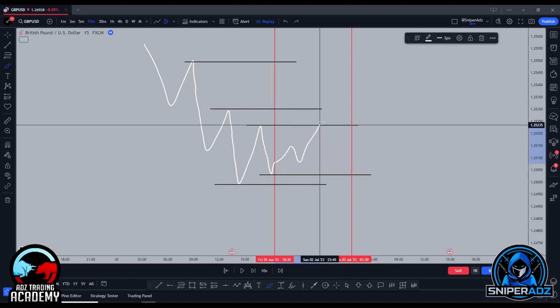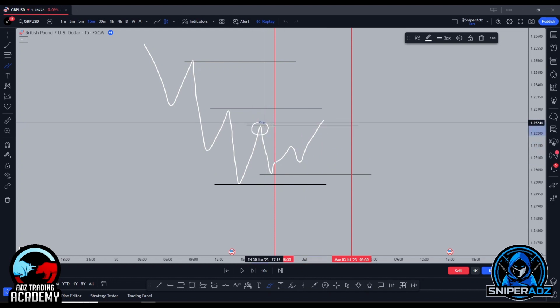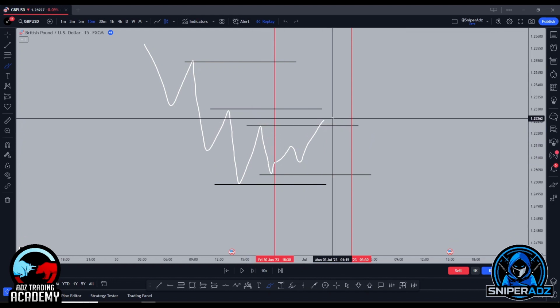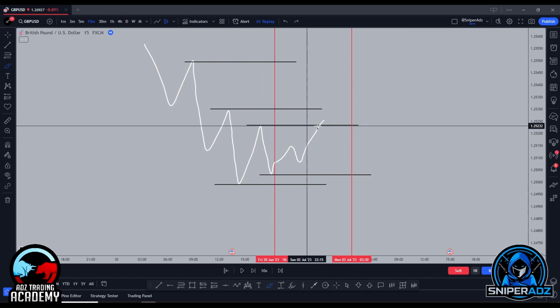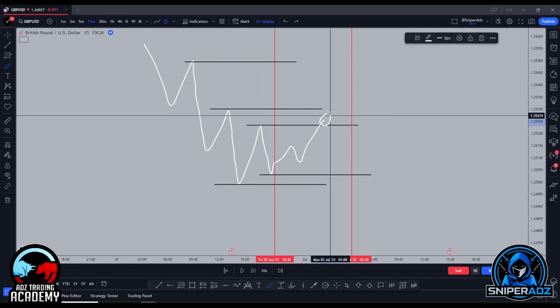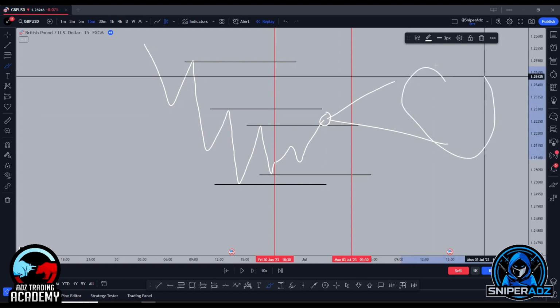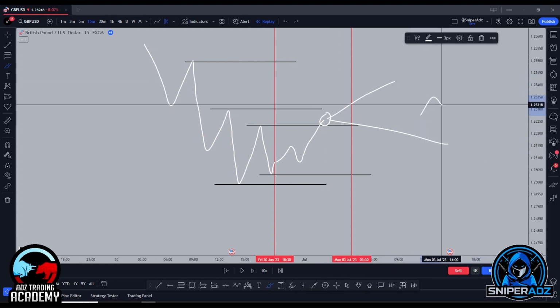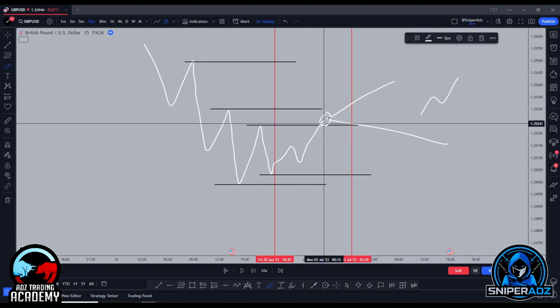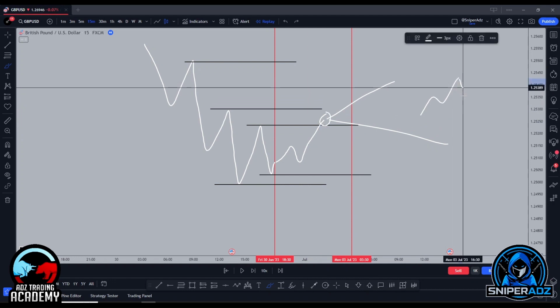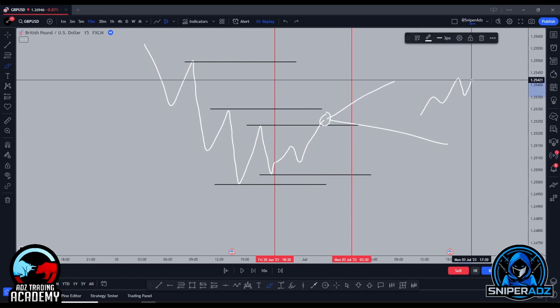And the moment it takes out this previous high prior to the 8 o'clock time, right? The moment it takes out this high right here, what I'm going to do is zoom in on the 1 minute time frame, okay? And in this area, what you're going to start to see is basically market structure, which has just created that push to the upside. What we're going to look for is very simply a break of a previous low.